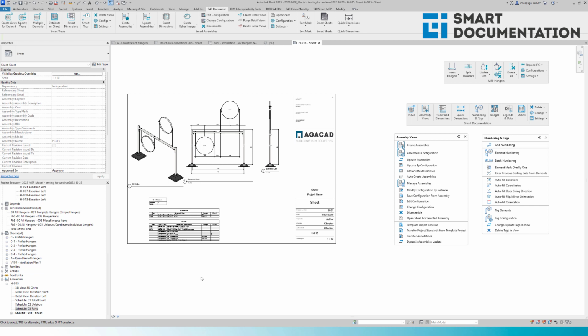So you can see that all these dimensioning and tagging rules can be applied to different structures of supports. And again, I could use this sheet as a template for other supports. But that's all that I wanted to show you today in the live session. Let's go back to the slides.